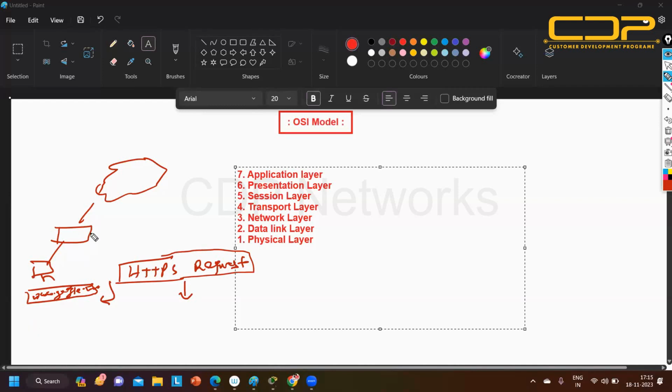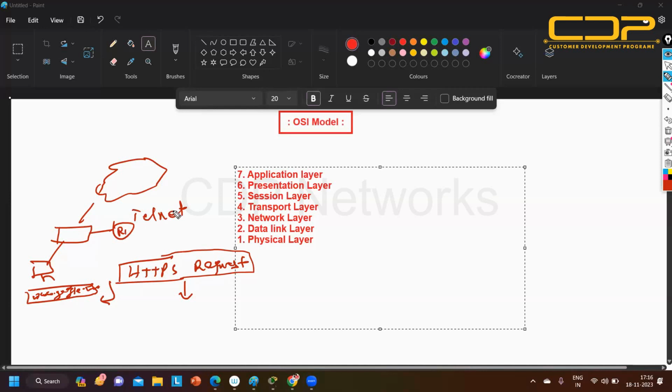This switch is connected with, let's say, one router here, and on this router, telnet service is enabled. Telnet is an application layer protocol, which is used to access networking devices remotely. As I told you, remote access service. Application layer is providing remote access service, and telnet is one of the protocols which provide remote access service.